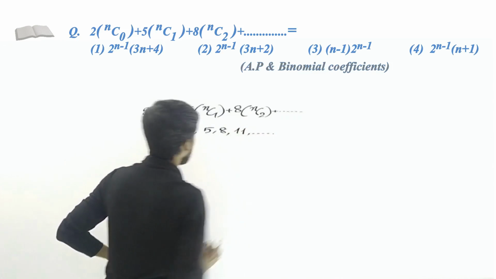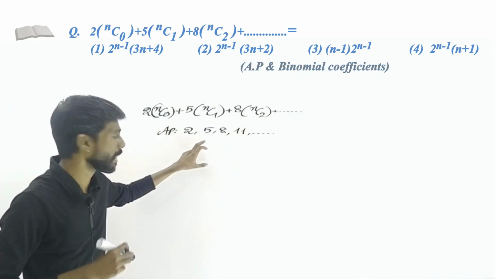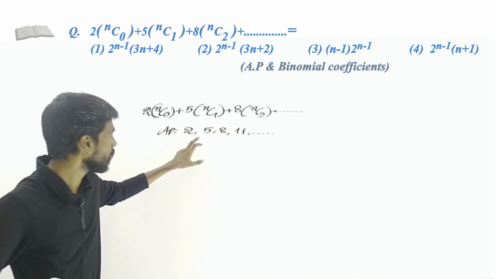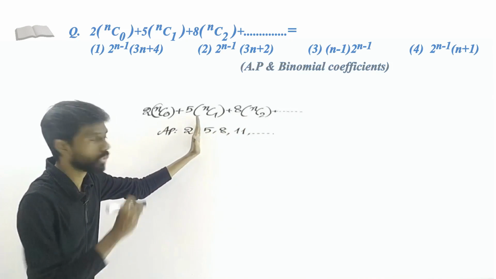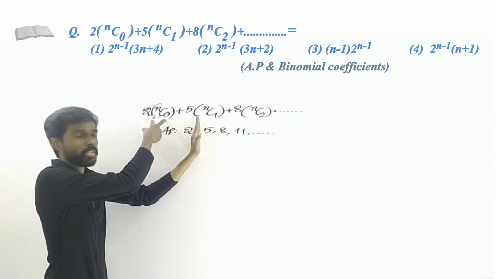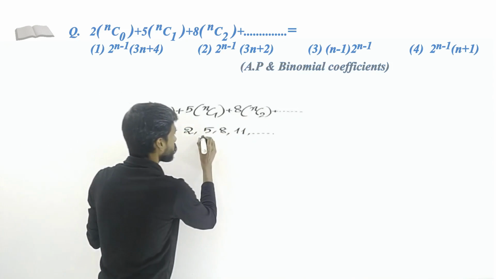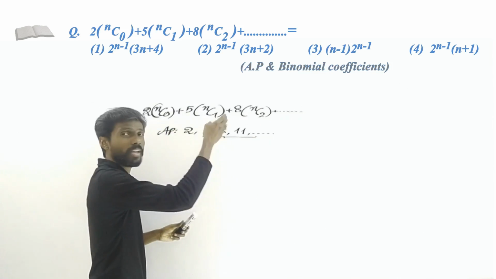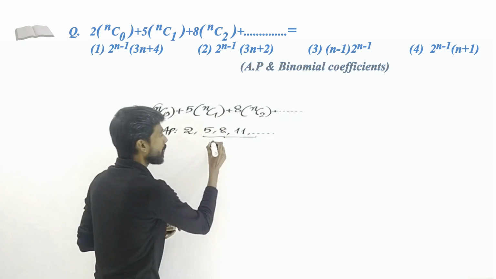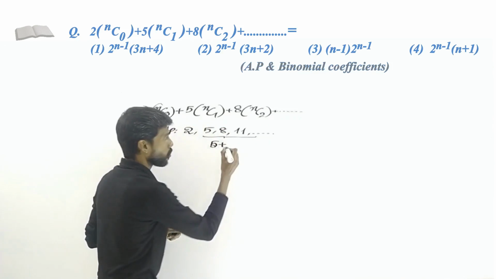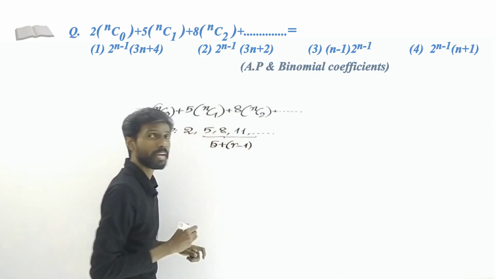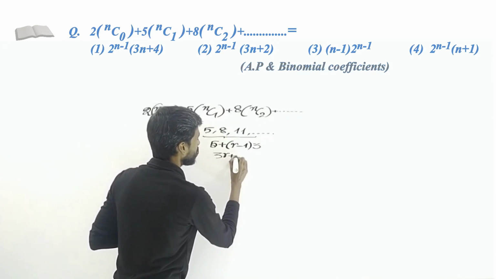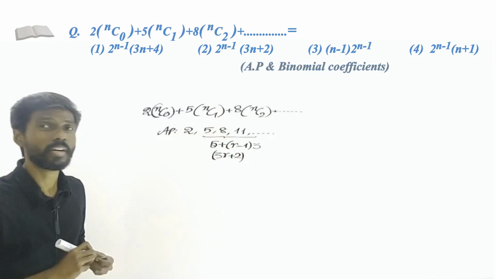Now write the general term. General term means the nth term or rth term. Here we have nC0, nC1, nC2, generally nCr. But you don't consider the first term of the AP as 5; we start from the first term 2, because that is when r is 0. So let us consider these terms, 2, 5, 8, 11, etc. What is the rth term of an AP? That is the first term a plus (r minus 1) multiplied by d. Here d is 3, so the rth term of the arithmetic progression is 3r plus 2.